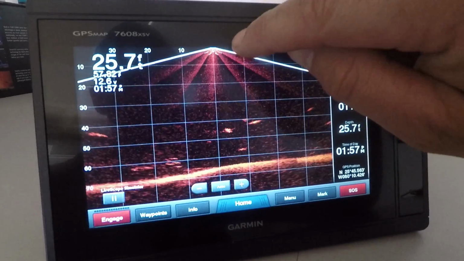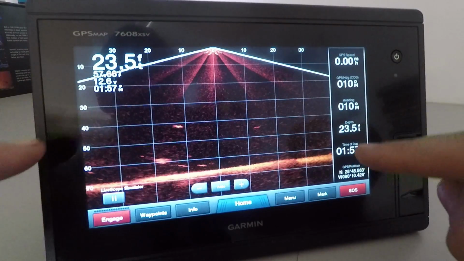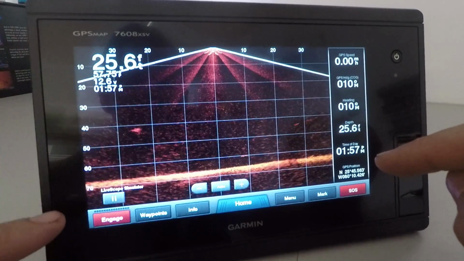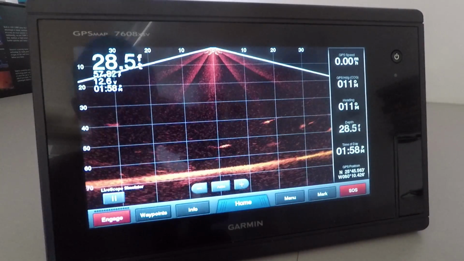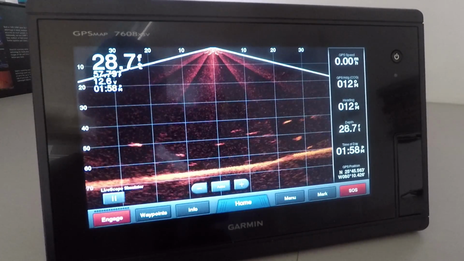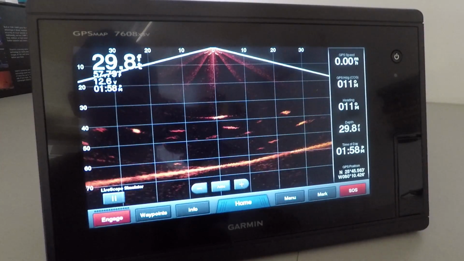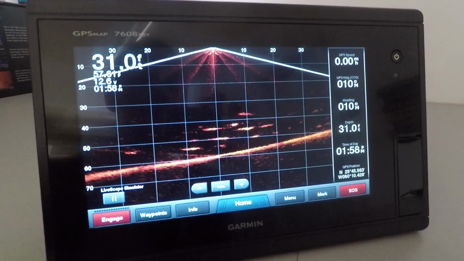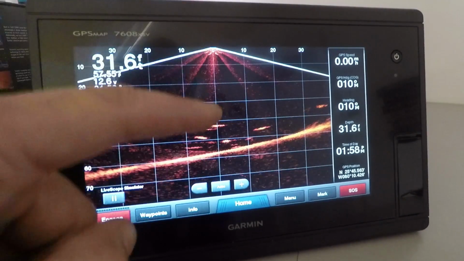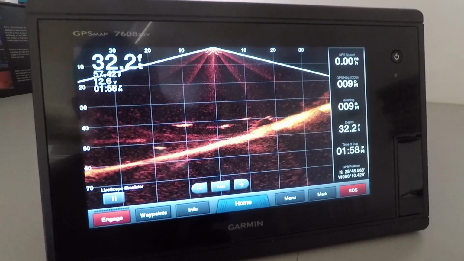So now, in this view, our boat is here. Again, we've got a grid going each way, so we can look left and right, and then down as well and see fish swimming around us. So those are the two modes you would use. Forward looking, obviously, to look ahead of the boat, find structure, weed clumps, rock piles, that type of stuff. And then this view here would be used much more when you're vertically jigging. So maybe fishing for smallmouth bass, drop shotting, vertically jigging walleye, that type of thing.